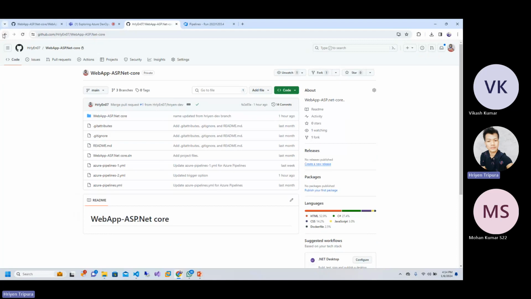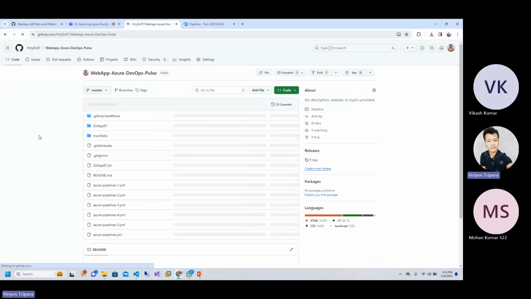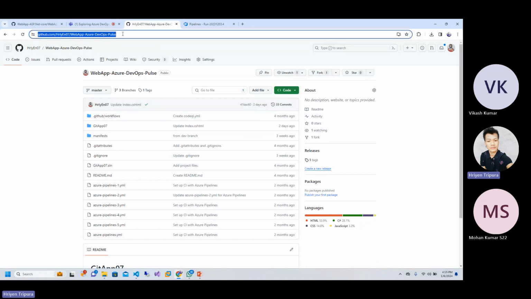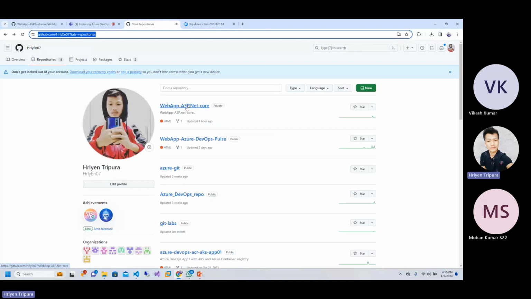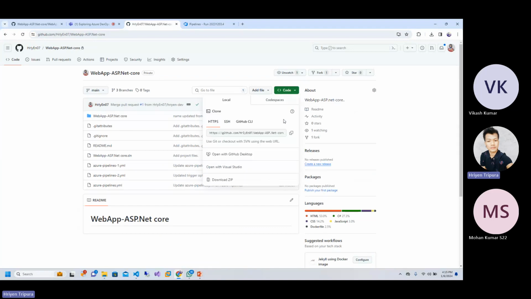Otherwise, we can take some other code also. Let me check. I can take this one. If you wanted to use this project also, that is possible. There is an option to fork. Just go to this link, fork it, and keep it in your local GitHub. We will go with this one because we were working on this only. First, I'll copy this URL of your repository. I can select this one, or you can select based on your preference, but in my case, HTTPS is my default one. I'm using it.